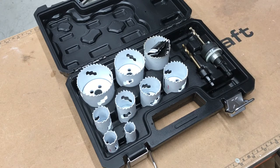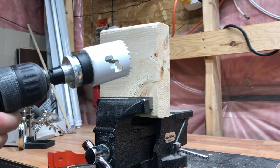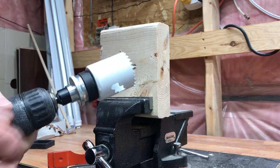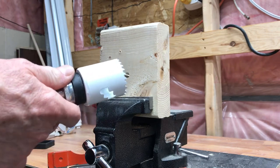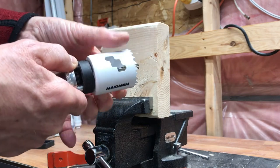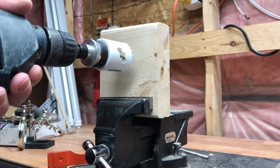So now I'm going to attach one of these blades and try and do some cuts. I'm going to try using the drill and cut through this 1/2 inch 2x6. I've got the 1 3/4 inch circular saw attached, and again, as I mentioned, the thing that's really nice is this quick release makes getting the saw blades off very easy. So here I go, see what happens.